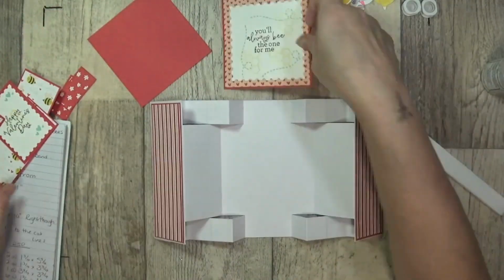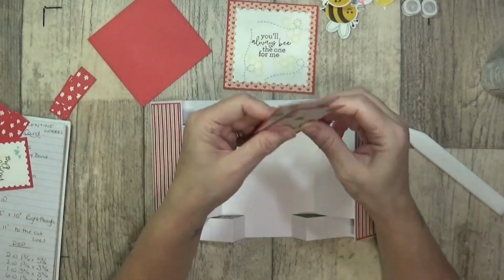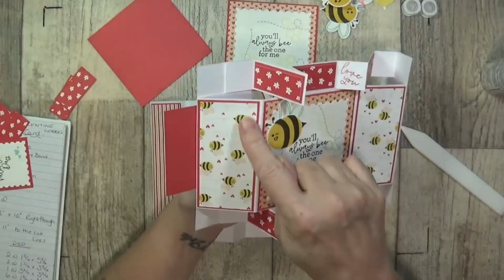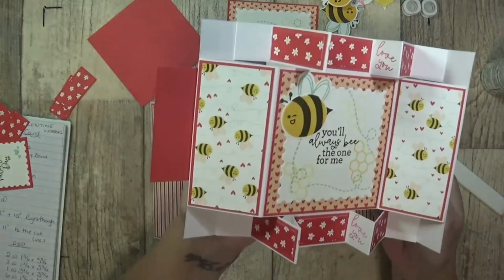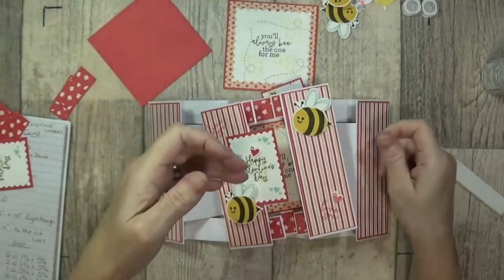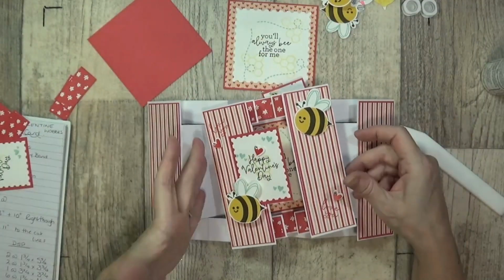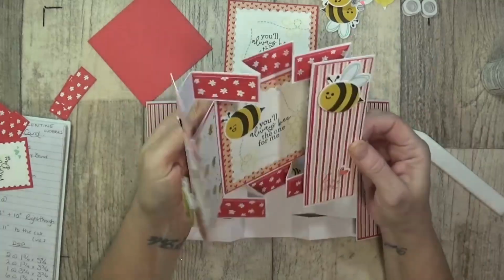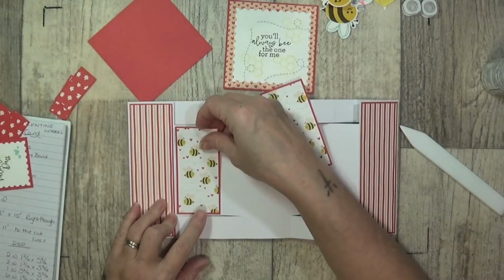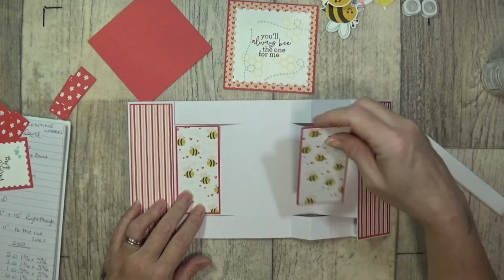Now let's do our side panels, because if you notice on this one, it looks beautiful, but look, I put my little bees on upside down on that one. And the right way on that one. I got cramp. So let's put our side panels on, making sure they are going the right way. I mean, you don't even have to have side panels.